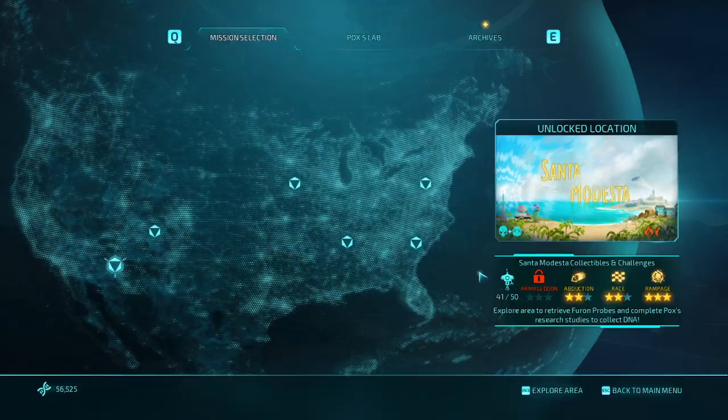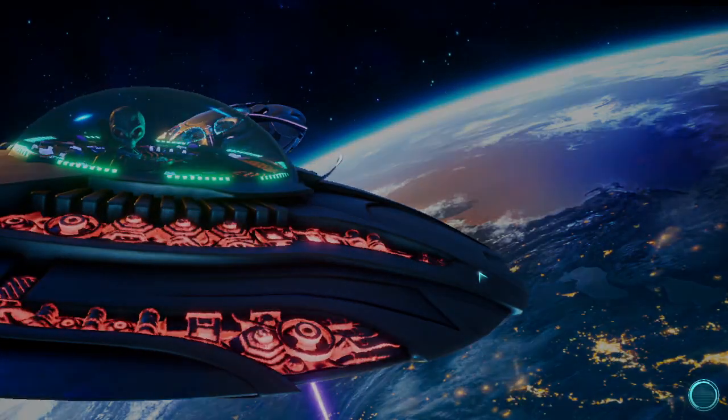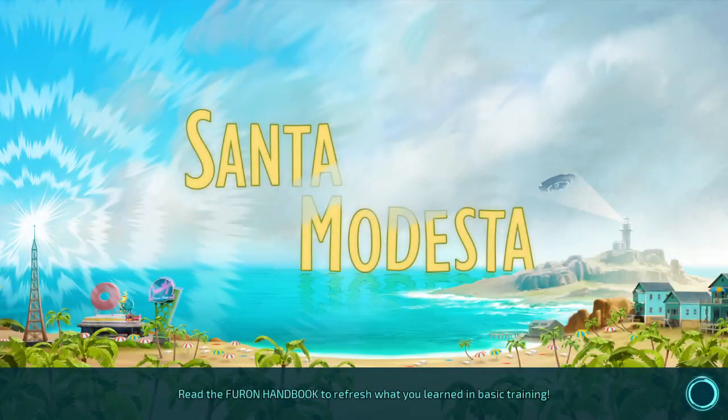So Santa Modesta, probe harvest number 1. They instantly spawn you into a very unfavorable area. Santa Modesta is the area where I grinded my brains the most. Okay, so probe harvest number 1.